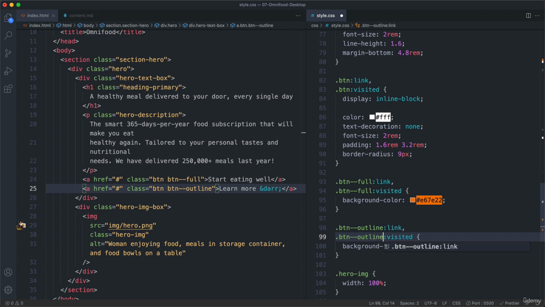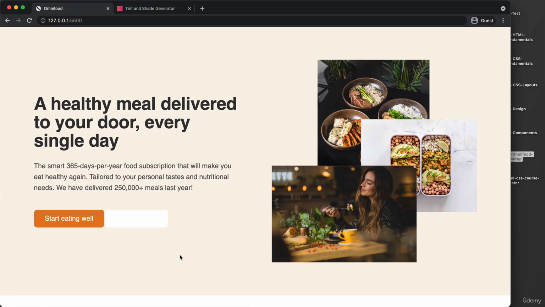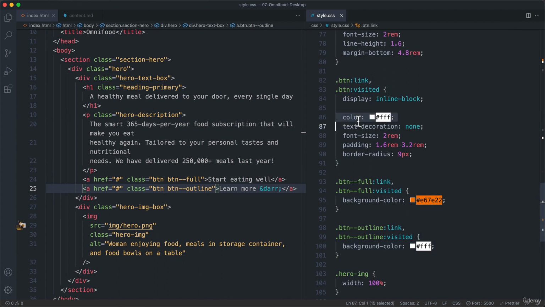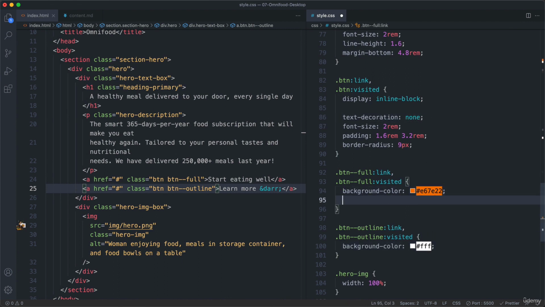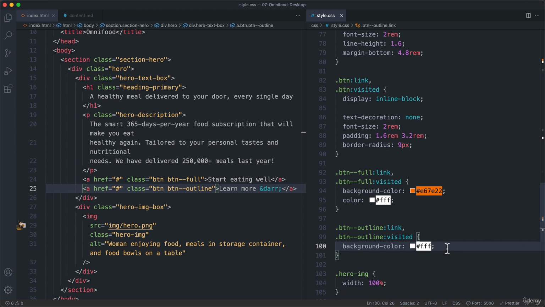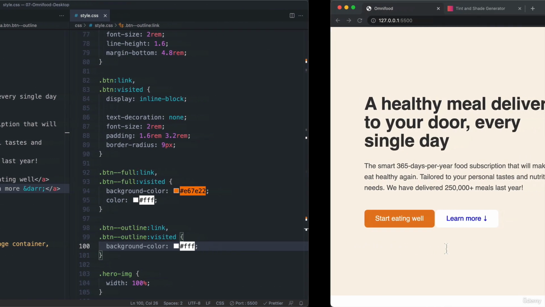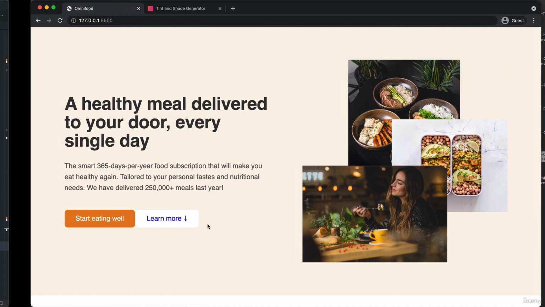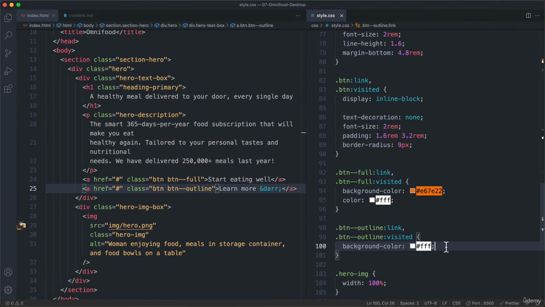So the outline should be white. Okay. Nice. Except that we cannot see the text here. And so that's because the white text is also specific to this one. And then here we want to have the darker color. So then we will get the default color of 555. Well, actually we don't. So we get this blue default link color. And so let's set that here as well.